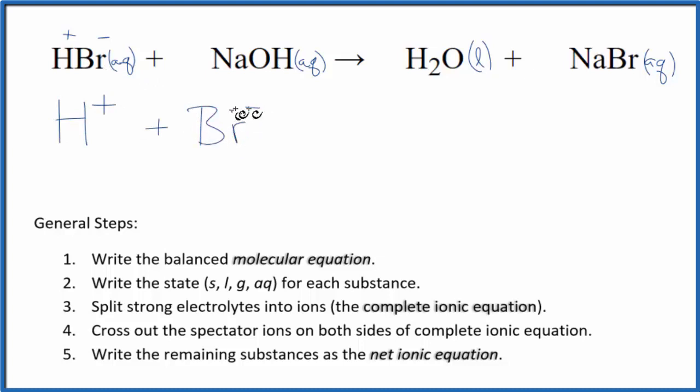And I won't write the states right now. Let's write those at the end. Plus, sodium group 1, 1 plus. And the whole hydroxide ion has a 1 minus charge. Good to remember. So we have Na plus. And then we have that hydroxide ion, OH minus. And those are the reactants.